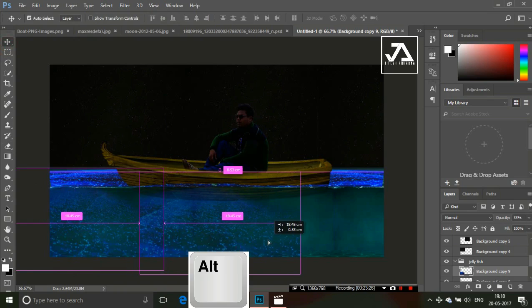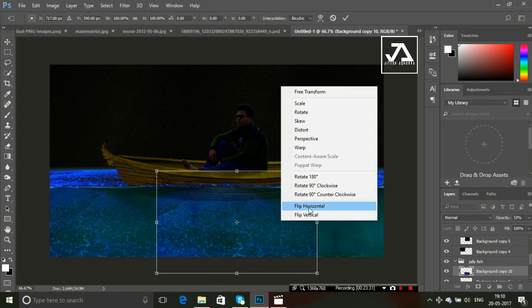And now make duplicates to fill the underwater portion completely.